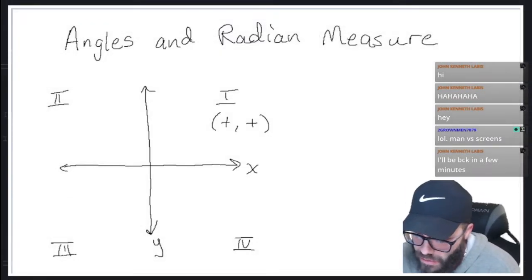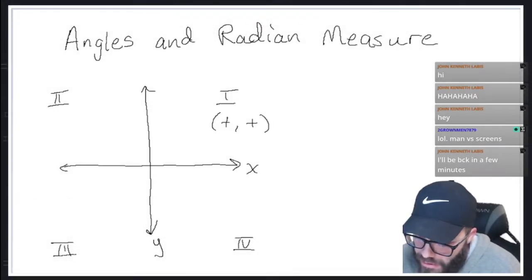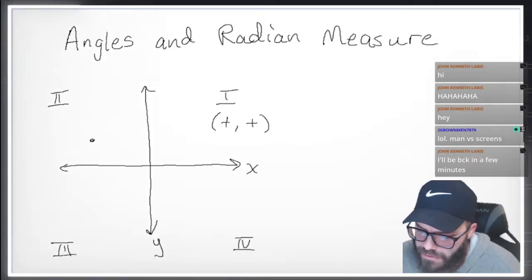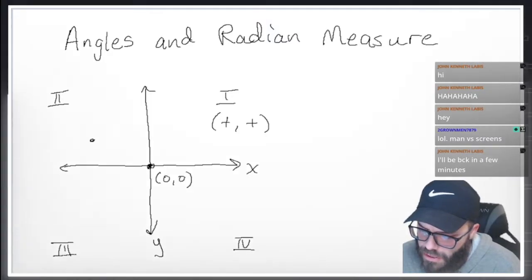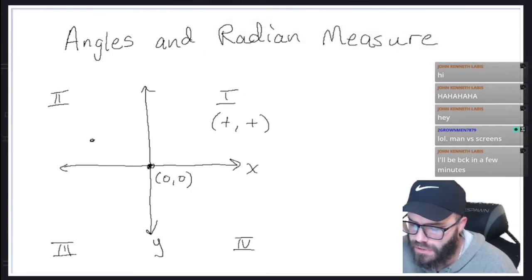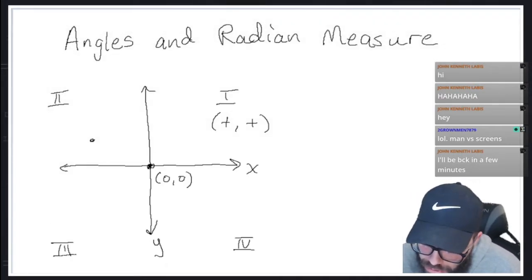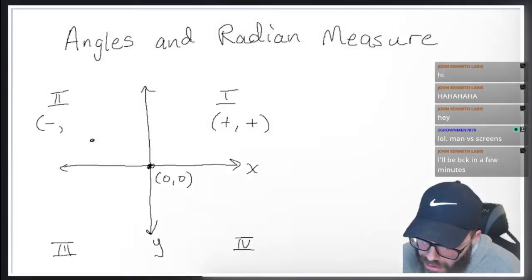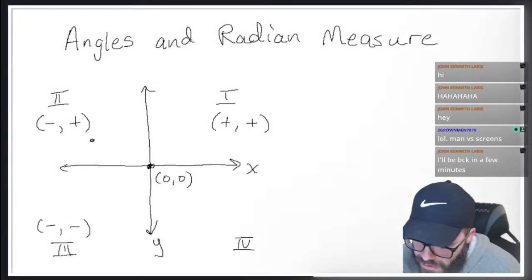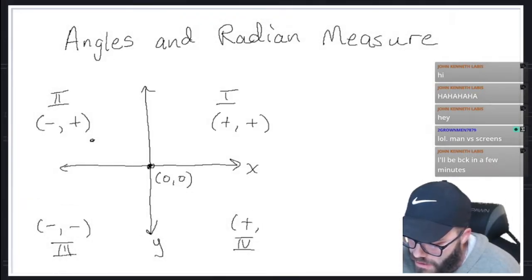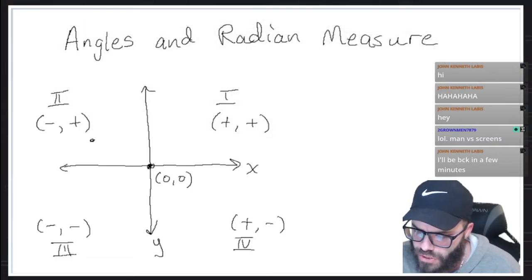As you go counterclockwise to quadrant 2, if you plot a point in quadrant 2, say somewhere here, you're going left on the x-axis. Right here is the origin, 0, 0. You go left, then you're talking about negative numbers. The horizontal axis is the x value. So a coordinate in quadrant 2 would have a negative x value and a positive y value. A coordinate in quadrant 3 would have both negatives. A coordinate in quadrant 4 would have a positive x and a negative y. That's a short review.